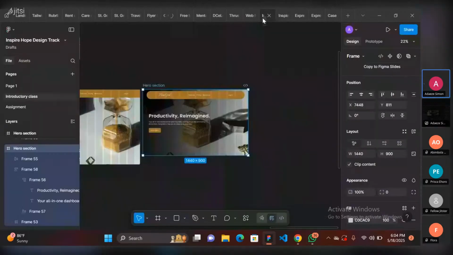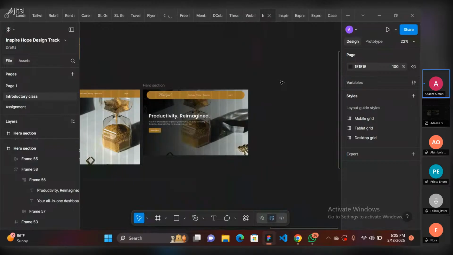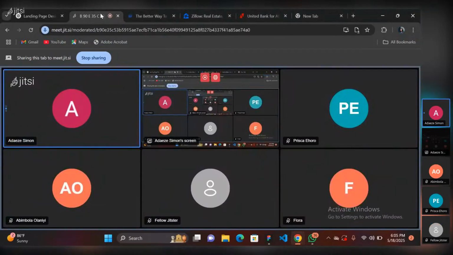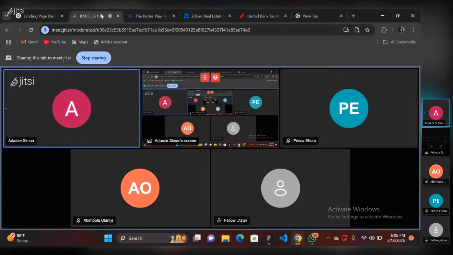But you could study other ones and see how to go about designing your layout. The good thing about design is nothing is set in stone, so you could always iterate. You definitely come up with something as you're moving along, and you would see that you are getting different ideas. But all you honestly need is a lot of practice. Nobody did it in a day. I've done it for about 3 years now, so that's why I could move around like that. You have to give yourself some grace, because this is your first time doing it. And the good thing is you have a mentor, so you can always reach out to me if you're stuck on something, and we'll get on a call and try to fix it. Okay.